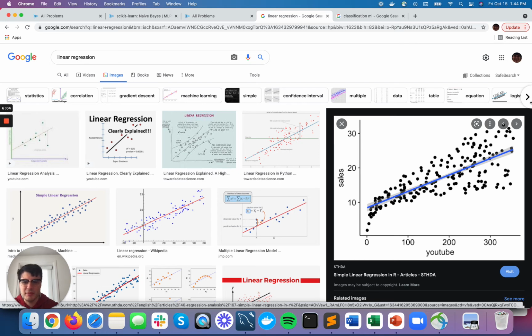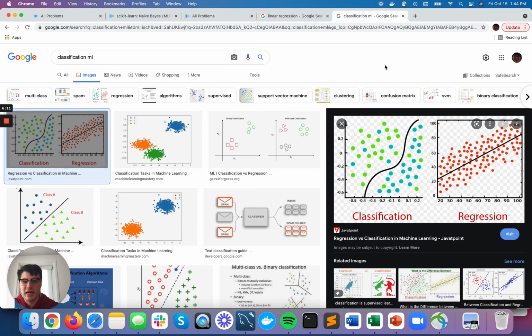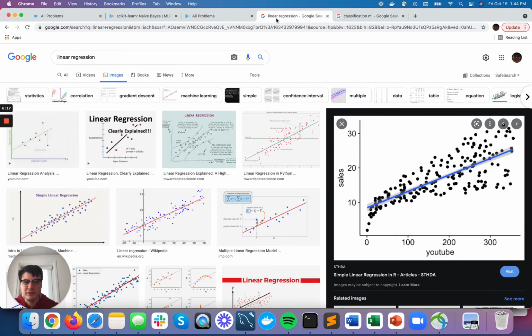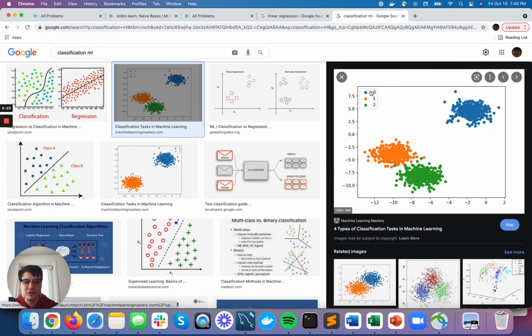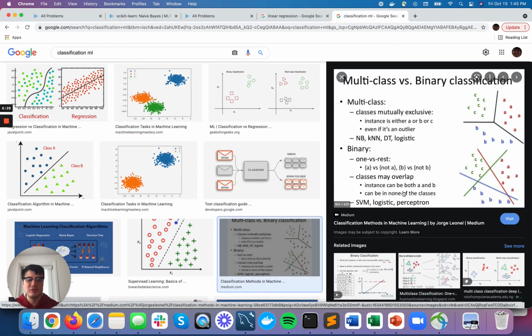So this type of machine learning that we see here is called regression. There's another type of machine learning called classification, which is similar, except now you're not trying to find the shape of best fit for the data, but rather you're trying to predict categories. So you're trying to learn what is the shape that's best going to separate our data.